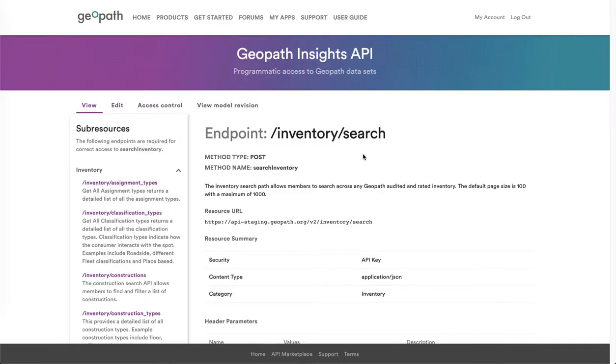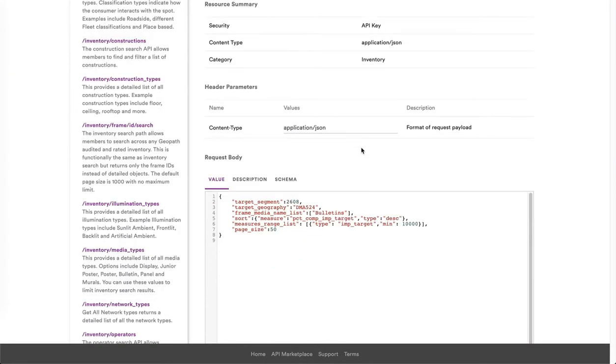The next up, we're going to go from inventory summary search to just inventory/search. And so this is go out, don't summarize it, but bring back all of the inventory that matches my query with its measures associated with those. And so again, I'm giving it the same target segment, again in Atlanta. Now I'm just going to say, give me anything that's classified as bulletin. My measure range here, I'm just looking at the top units. And so I've given it a sort parameter. This is something that's available in the inventory search that is not available in the summary search. So kind of unique there.